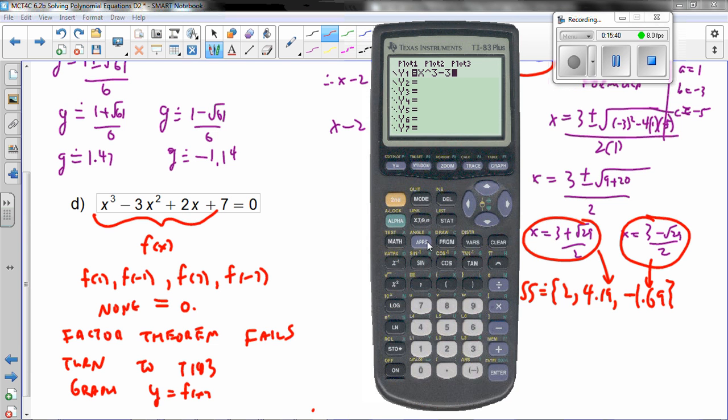When I do that, then I'm going to use, these are old skills now for us because we did all that stuff on polynomial functions last chapter. And I'm going to use what I know about graphs to solve polynomial functions. I'm going to start with Zoom 6, the standard, and hopefully I'll be able to see all the roots. Huh. How many roots? It looks like there's just one, and it's right there. Notice that it does the little snake shape above the x-axis, so there is only one root. It starts low, ends high, one root, and I'm going to find it using the calc menu. Right? I'm going to find a zero.